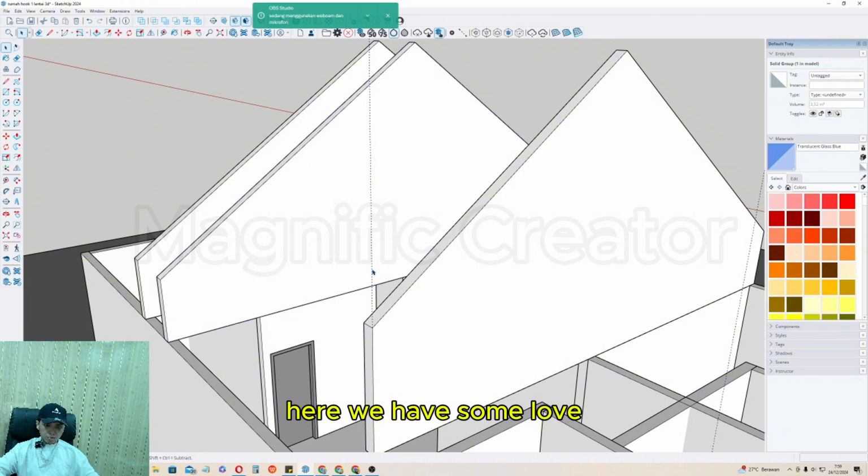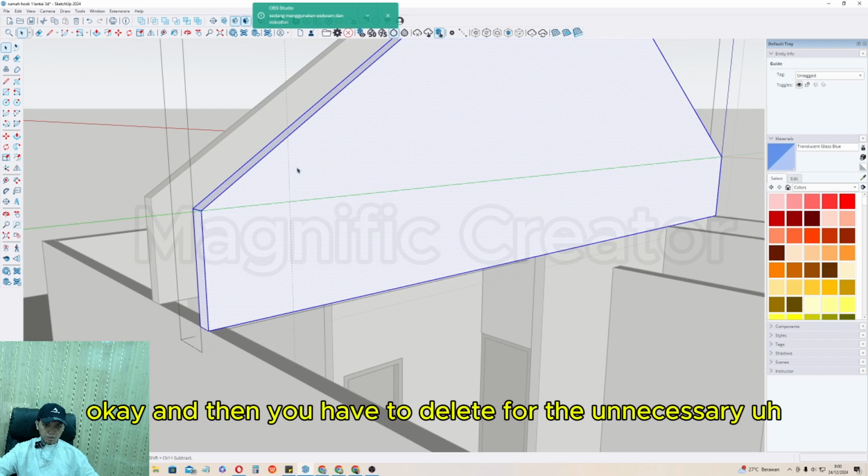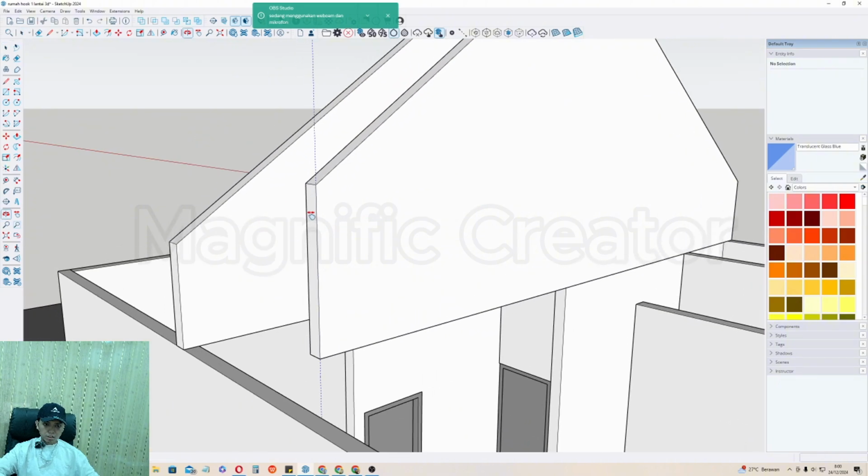We have to move, and then delete the unnecessary objects.